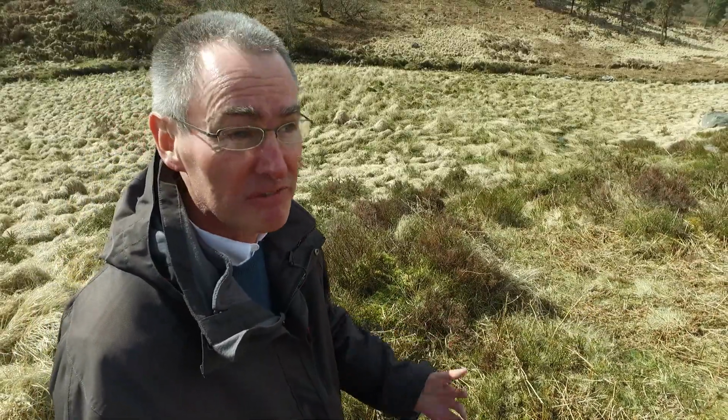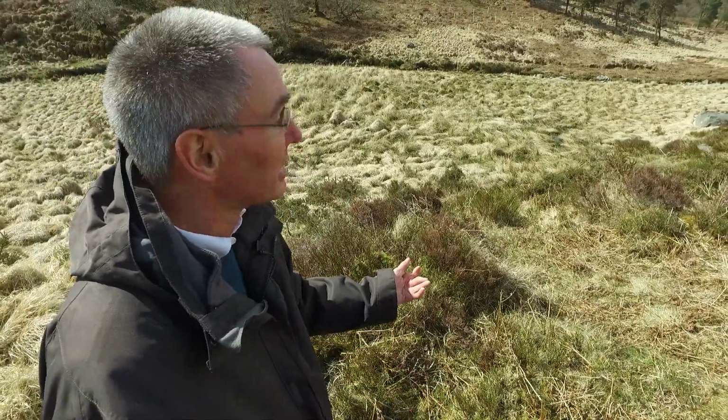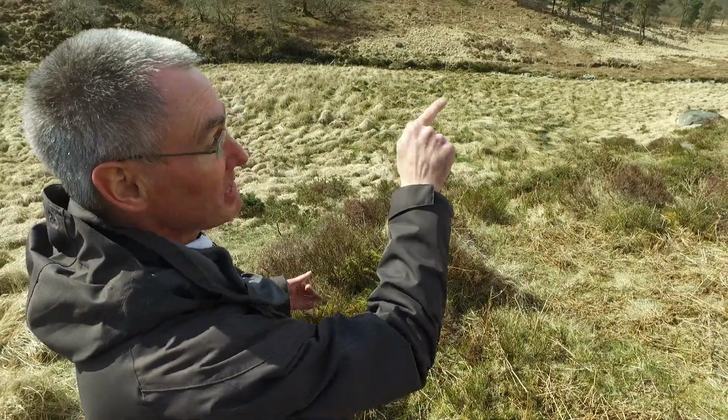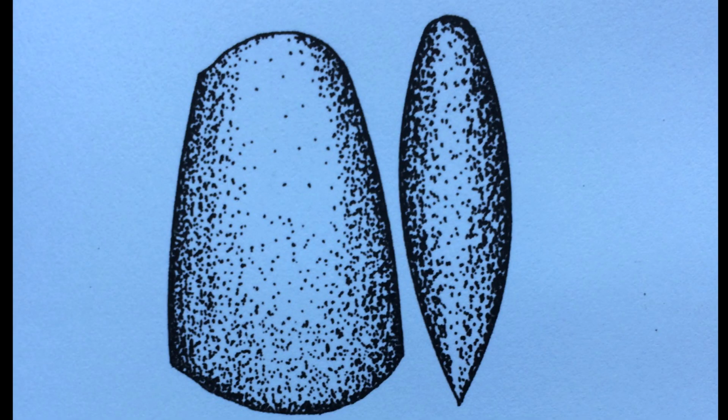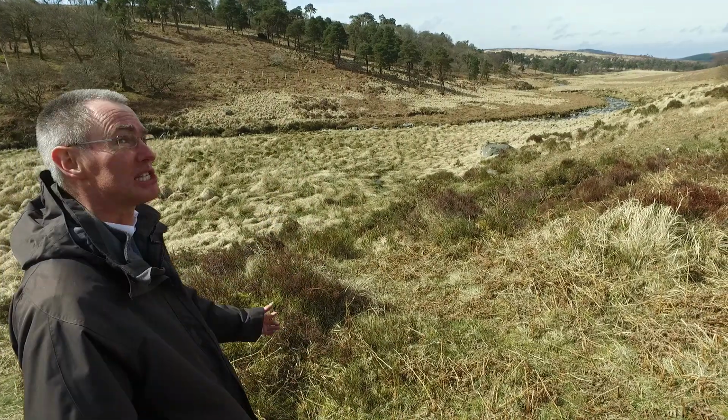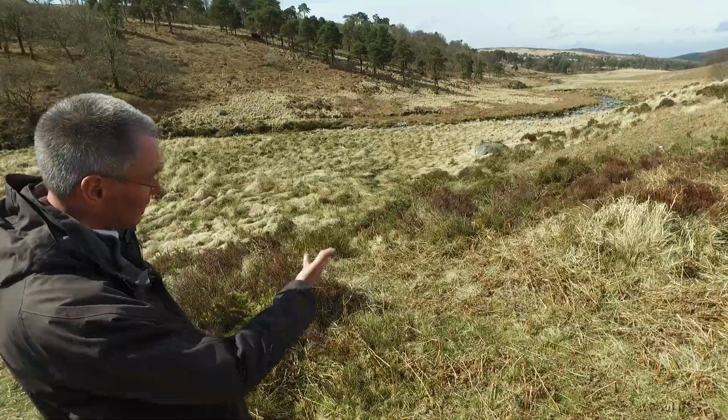If I stood here 15 years ago, I'd have said to you, actually, you know what? In the museum, they have a lovely quernstone. It was found bang on down there because we discovered it. Huge amounts of stone axes have been found over the years, with farmers ploughing the ground, with people literally walking along a river's edge and seeing something in the bed of a river. I mean, that's where the quernstone came from.